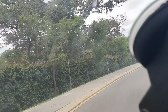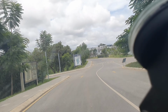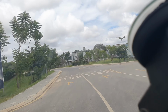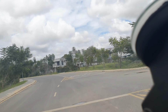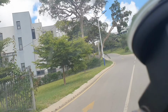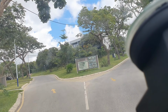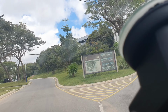Okay, so ladies and gentlemen, this right here is Kingsland City. To me, it's probably one of the best gated communities here in Lusaka, Zambia. There are a couple of few gated communities, yes, but this one really stands out because of all the greenery. It's super green, it looks super cool, there's so much fresh air here. So first and foremost, I will need to go to the offices and just grab somebody to tour me around.